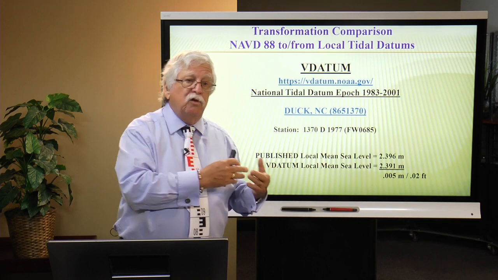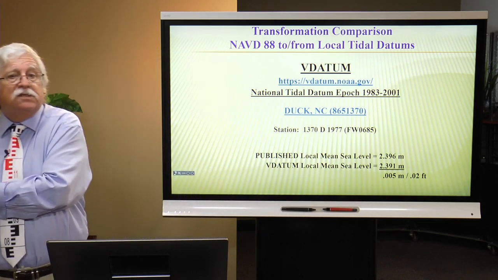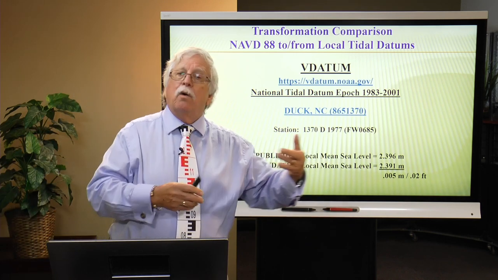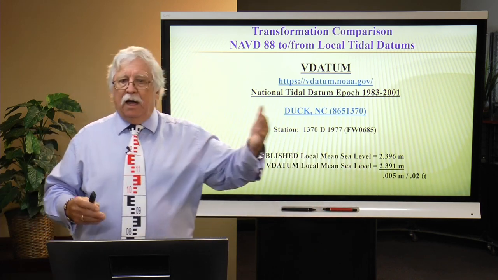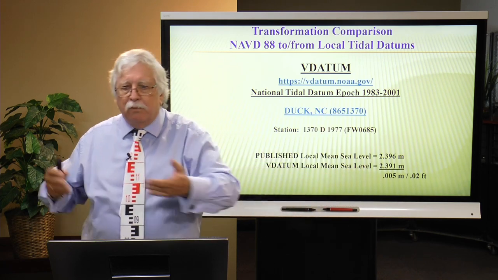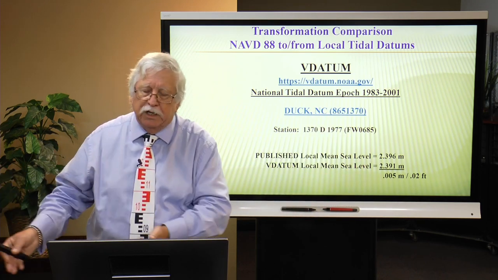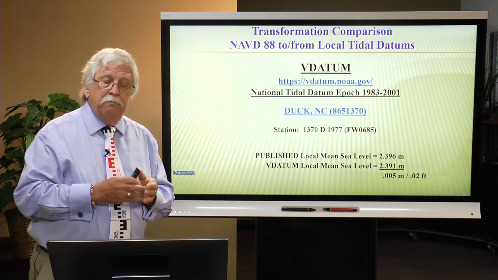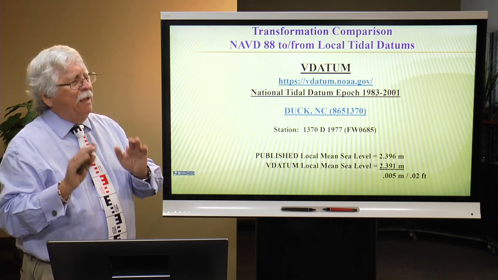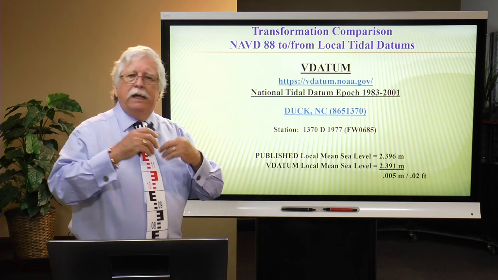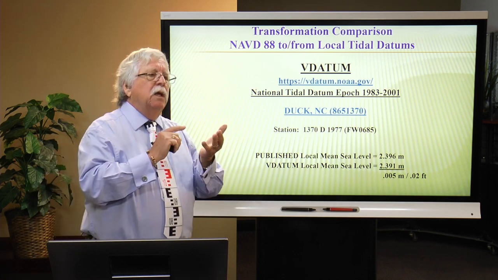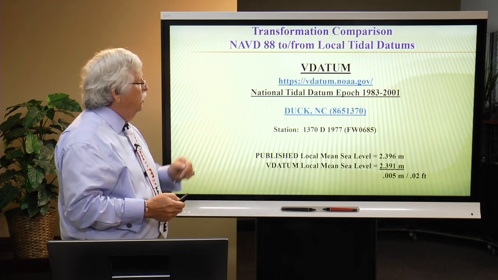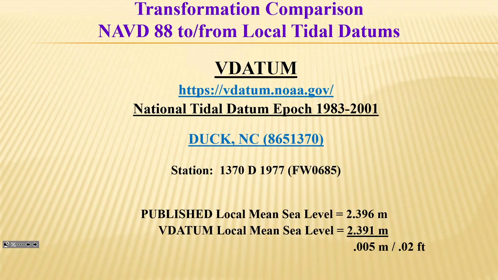And typically where you're going to be using this would be you're some distance away from wherever the tide station is. You're not right there. And you don't want to run levels from a tide station 5 or 6 miles away. You want to be able to use your GNSS receiver, or you want to run levels from some other mark that may be nearby, and then create whatever vertical tidal height you need. Mean lower low water, mean high water, mean sea level, the list goes on and on and on. Incredibly valuable tool and constantly being updated.